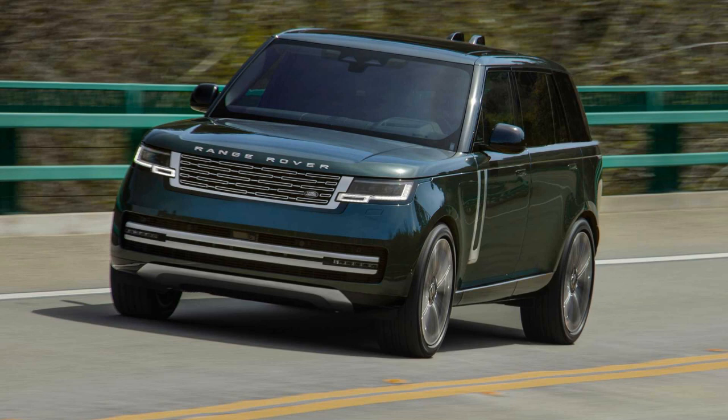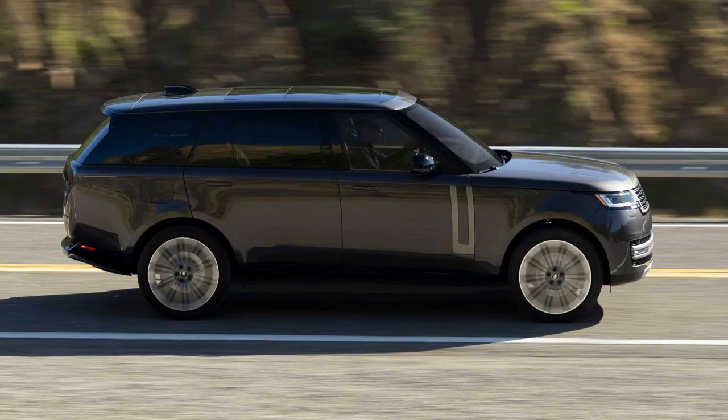For 2022, Land Rover will continue to offer the Range Rover in both short and long wheelbase varieties with the option of a two-row, five-passenger arrangement or a plusher two-plus-two setup. But the star will be the new seven-seat model. Available exclusively with the longer 126.0-inch wheelbase — 8.0 inches more than the SWB — the $6,000 third-row bench option is worthy of the Range Rover's luxury icon status. Access comes via standard powered switches on the upper door jambs of either rear door. A quick tap slides both the first and second rows forward and tips the latter up, opening a generous aperture.